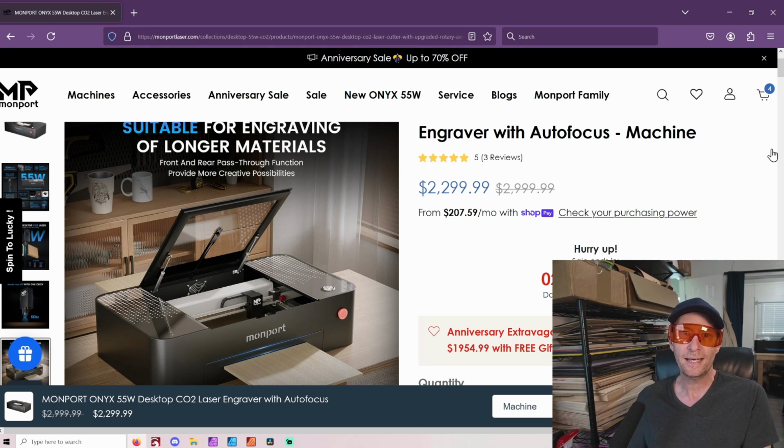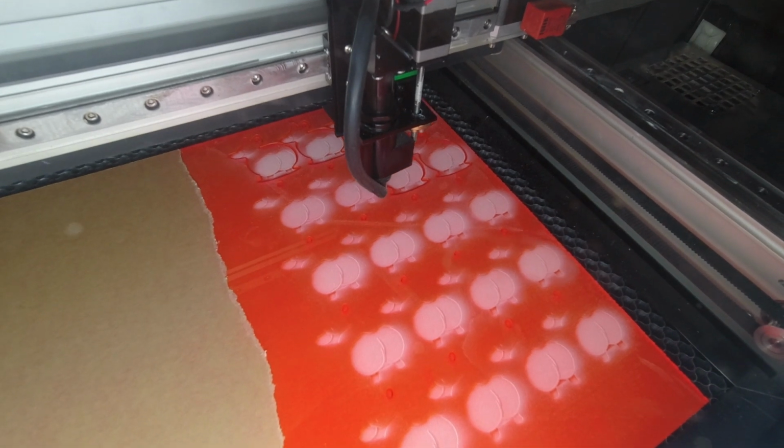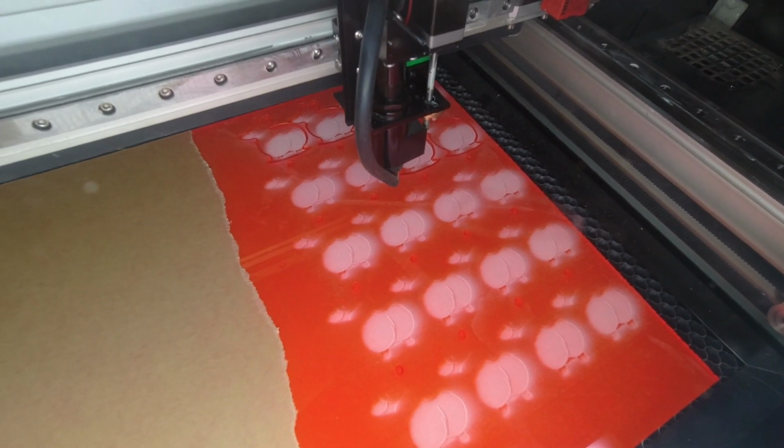But once you get it to the perfect spot, like I have now, it is just a workhorse. This thing is just amazing. I fiddle with it just because I want to show you guys new and fun things that you can do with this laser and the upgrades that you can make. I don't have to do another thing though. I could just let it go just like it is, and it could make me tens of thousands of dollars. And I would be perfectly happy.